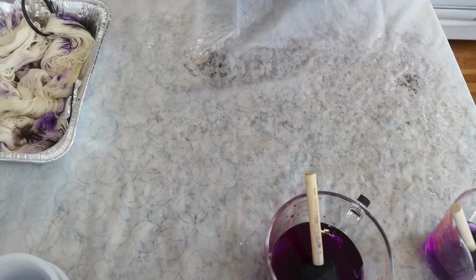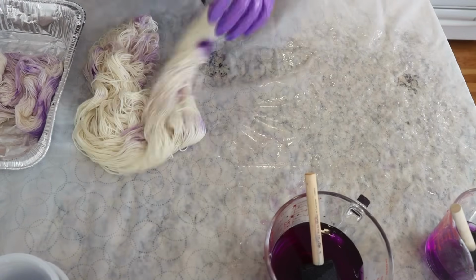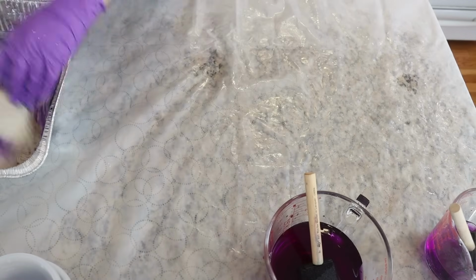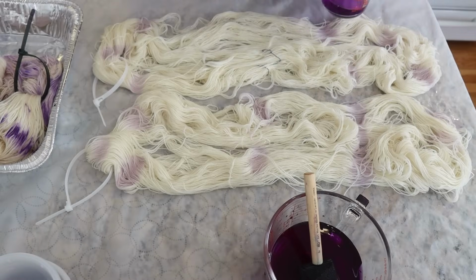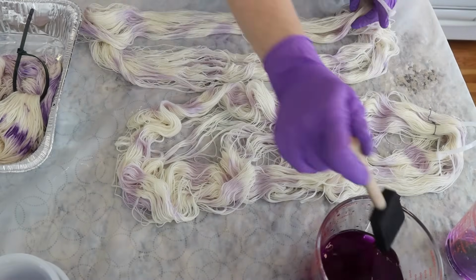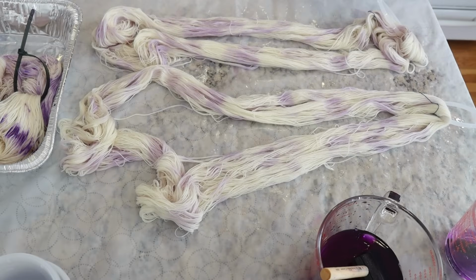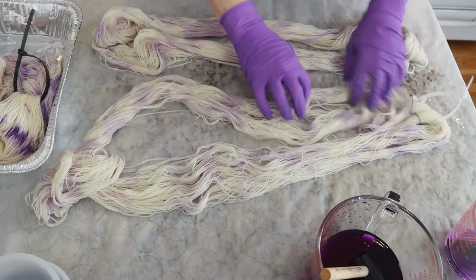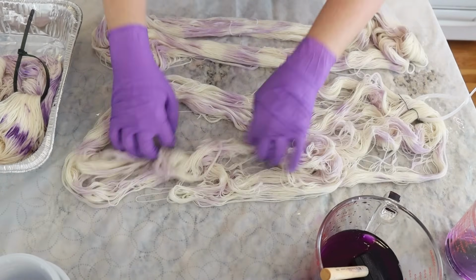I'm gonna go squeeze out some liquid from our yarn mops, just so that I can quickly wipe up some drips. But then I'm gonna bring over 2 more skeins and just quickly apply this purple color on them like I did before. Okay, I think that the way I had it laid out, without both sides on top of each other, helped to get more coverage.